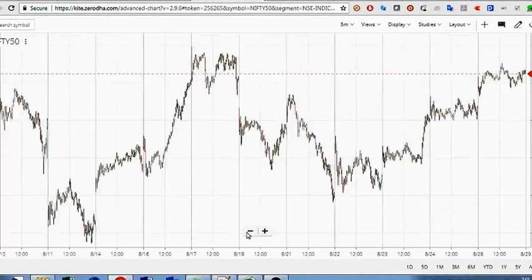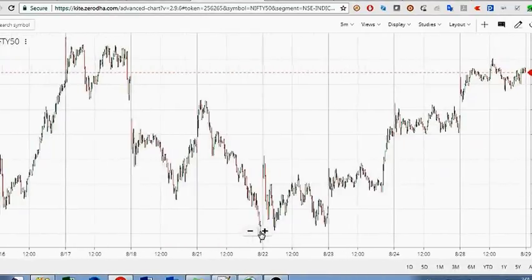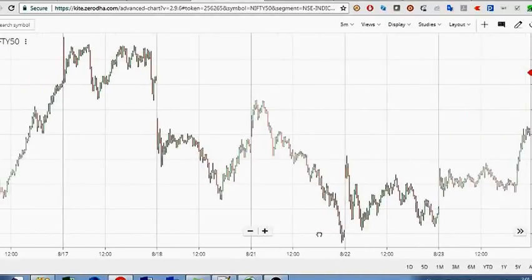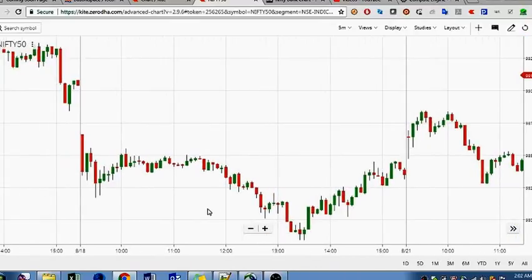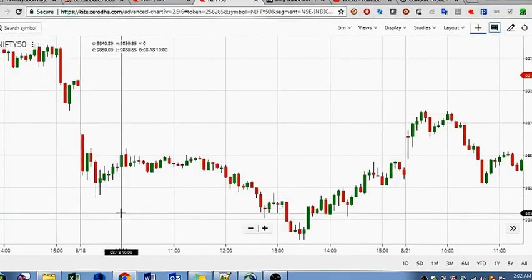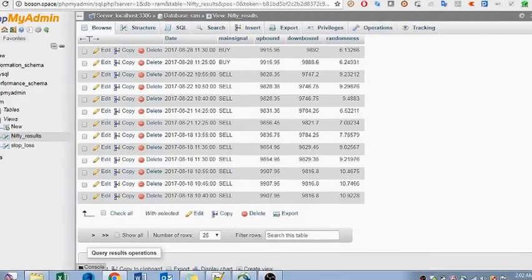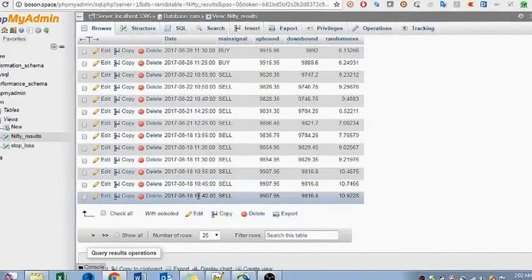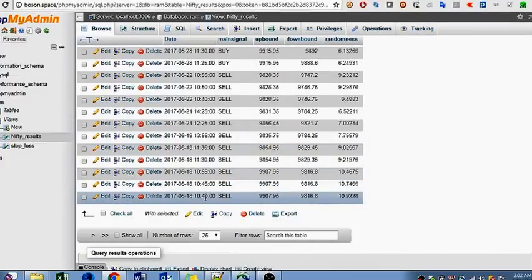I'll just minimize it. So this is the 18th. I'll just zoom into the 18th. Here. I'll just take a crosshair here and a bar here. Okay, cool, let's see what happens here. So Nifty is not giving me enough. You can see here, from 10:40 till 1:50 you have a sell here, approx 9 to 10 points.